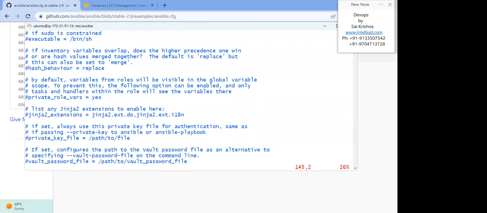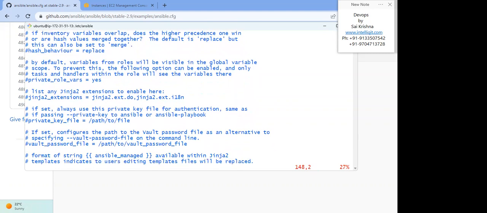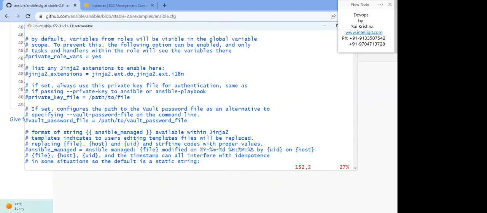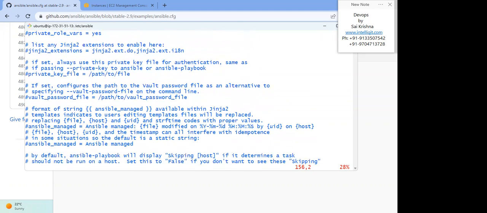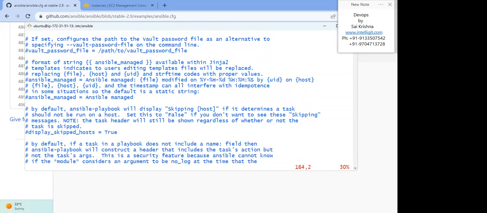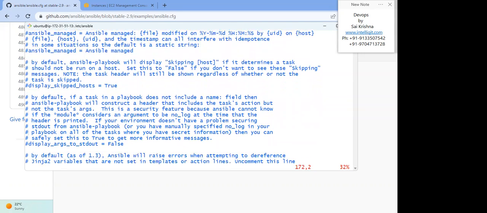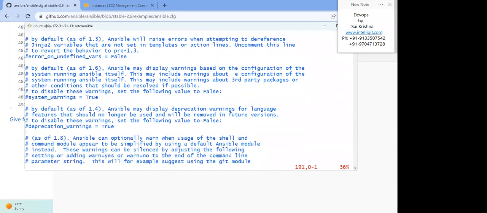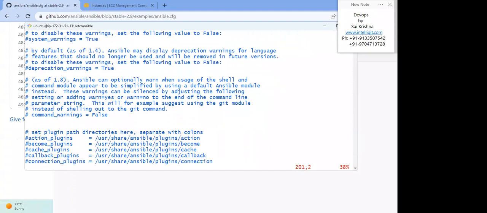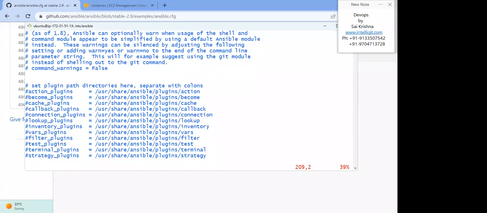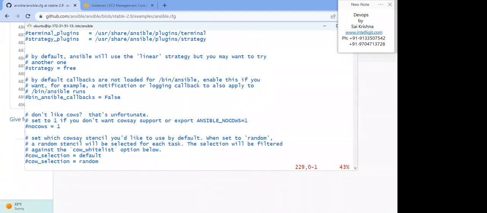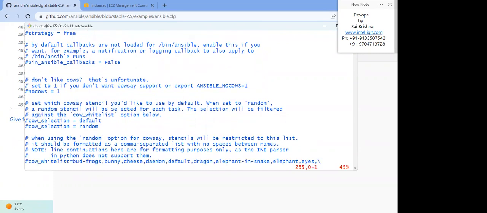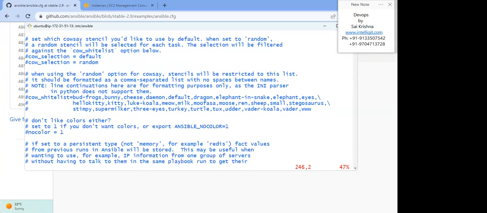Can you make the command module through a line of code? Through a line of code, you can do it, but that is actually an impermanent setting. If you do it in the playbook, it works only for that playbook. But here, if you do it, it's permanent. I'll show you. That happens only for that one particular playbook, so I just did not want to go with that.